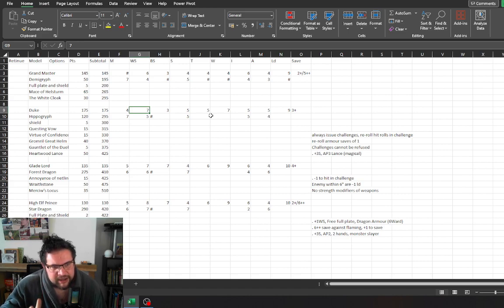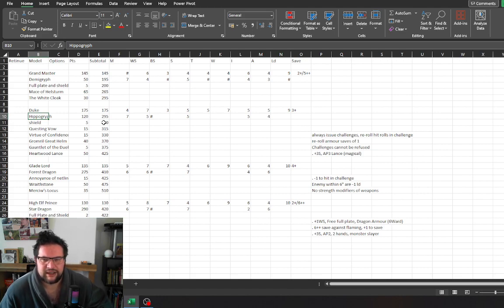So you can charge into a massive block of infantry with this and challenge the champion. You're not going to get hurt. You're going to kill the champion, and then you're going to win the combat. And then they're taking break tests at -1 leadership because you cause terror. So that's a pretty good character. I mean, less effective against the undead, let's be honest, but that's still pretty good. So I quite like him.